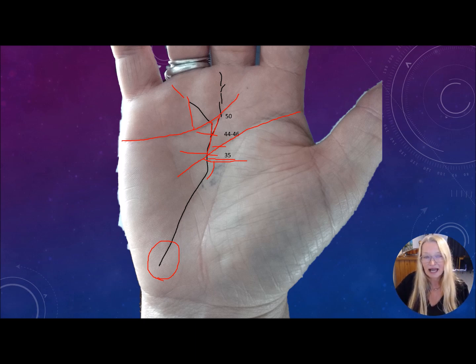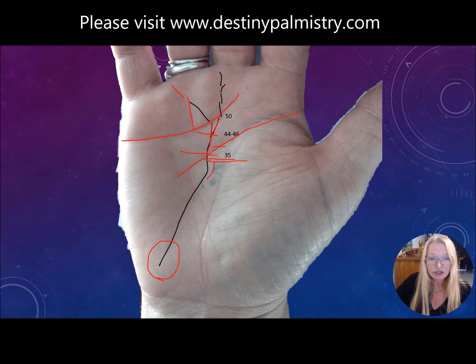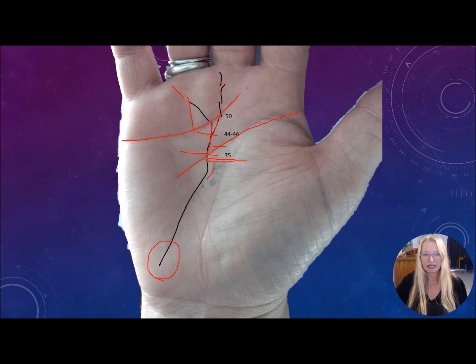Or if it stays as it is, if this line doesn't change in the future, then that means that approximately every 5 years there's some chopping and changing in the life path, career goals or life goals. Looks like approximately every 4 to 5 years that there's a little bit of a change happening there. But like I said, these lines can change over time, so it's always fun to just keep an eye on them over the years and see if you have new lines growing and old lines fading, things like that.